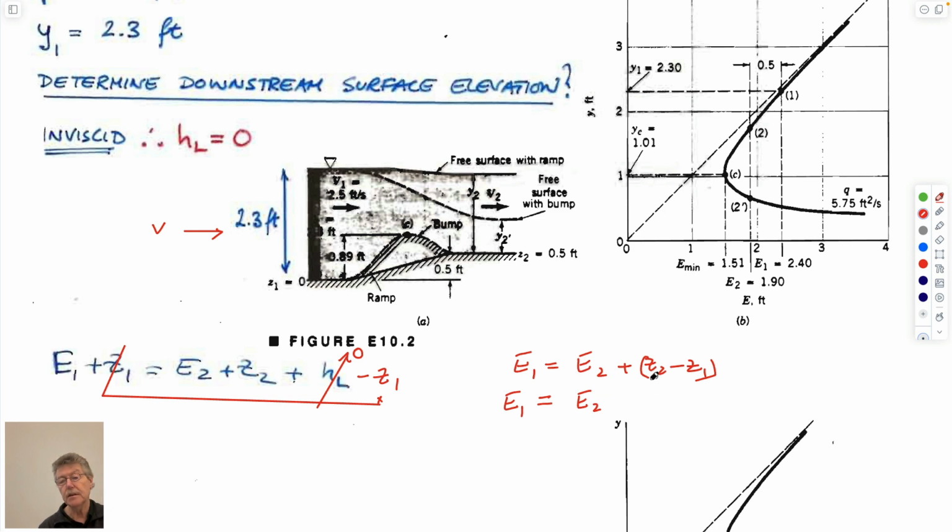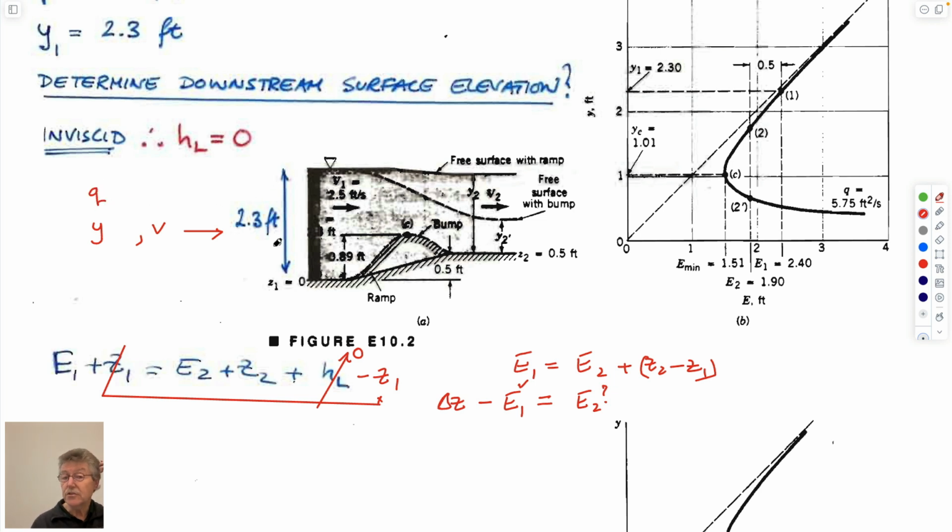So this is positive if it's being raised, if it's rising. So this is larger than this, so this would be positive. So let's subtract it off the left-hand side as delta Z. So this would be the positive height change that we're subtracting off. We'd like to know what this is if we have this. So we can do our specific energy depth diagram for that particular flow rate. So it'd be for a given value of y and a given value of q.